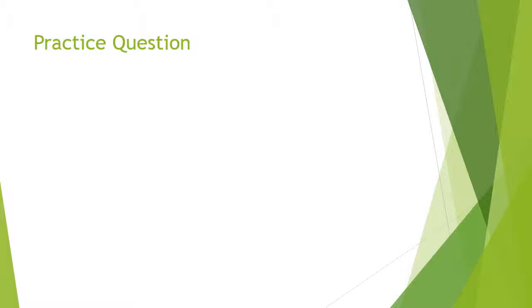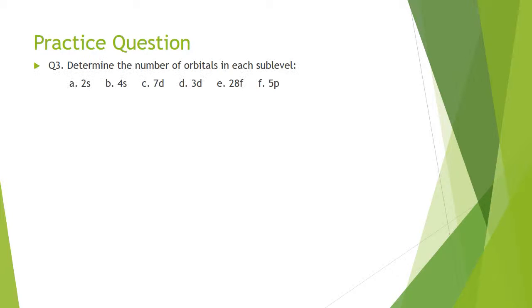So here are a couple of practice questions for you regarding orbitals. Determine the number of orbitals in each sublevel. So look at each of those. Think about the previous slide. If you need to go back in the video and look at that, please do. Answer each of these, pause the video, and see if you got them right.